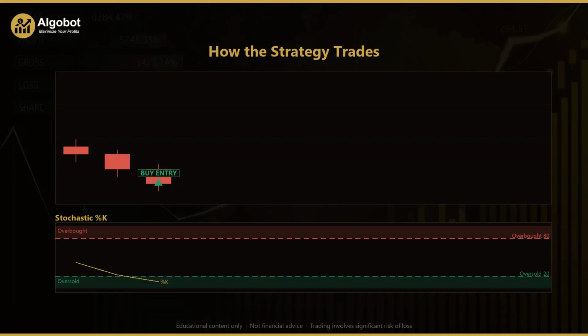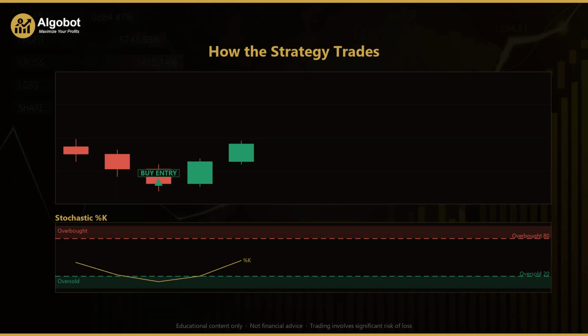As these first two candles print, the gold oscillator line is falling fast, sliding out of the middle of the range and pressing down into the green oversold zone below 20. On the third candle, price makes its lowest point of the pullback, and the oscillator bottoms out deep in oversold territory. This is the moment the strategy has been waiting for. It doesn't buy simply because the oscillator is low.